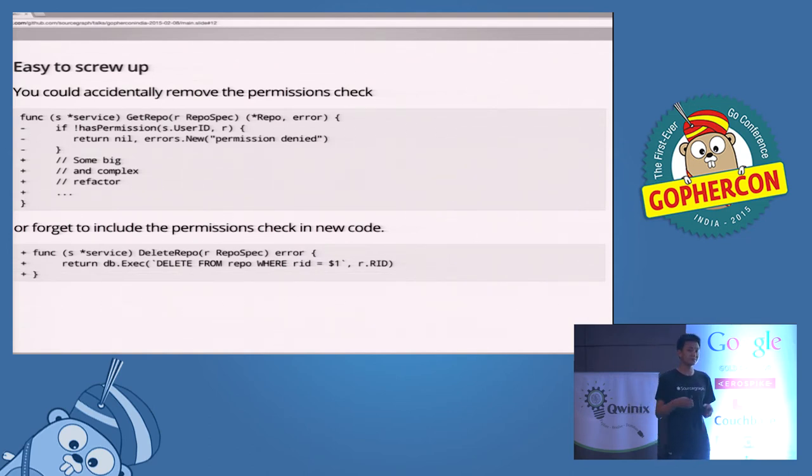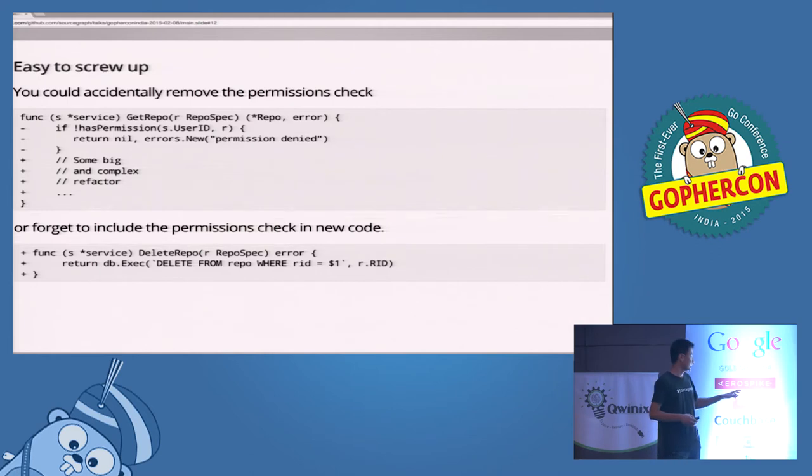And it's very easy to modify the tests in such a way that you somehow eliminated the test that makes sure that you check the permissions. And then when it goes to code review, you have all this new code that's been written that's probably complex and hard to understand, and the reviewer is probably going to be focusing on trying to understand that piece of functionality. And making sure that it checks permissions is probably an afterthought, and it's easy to overlook as a human.